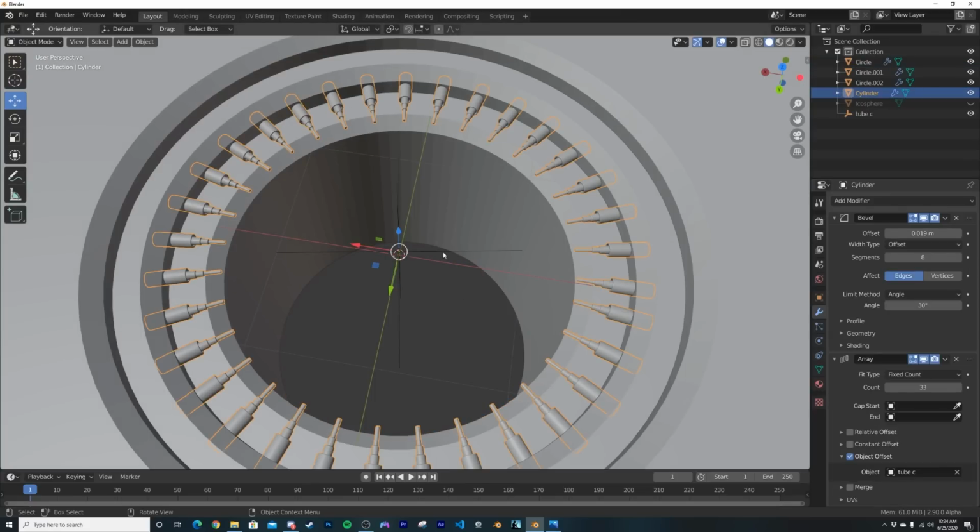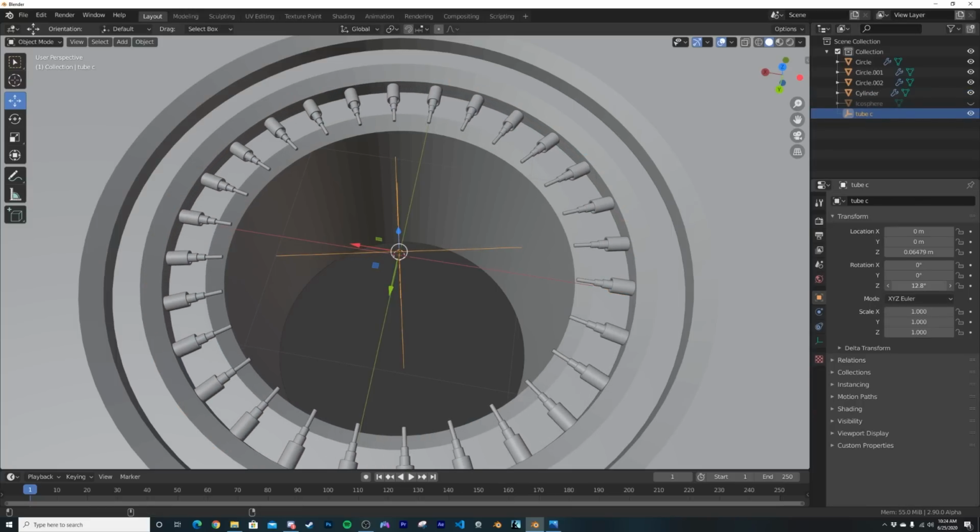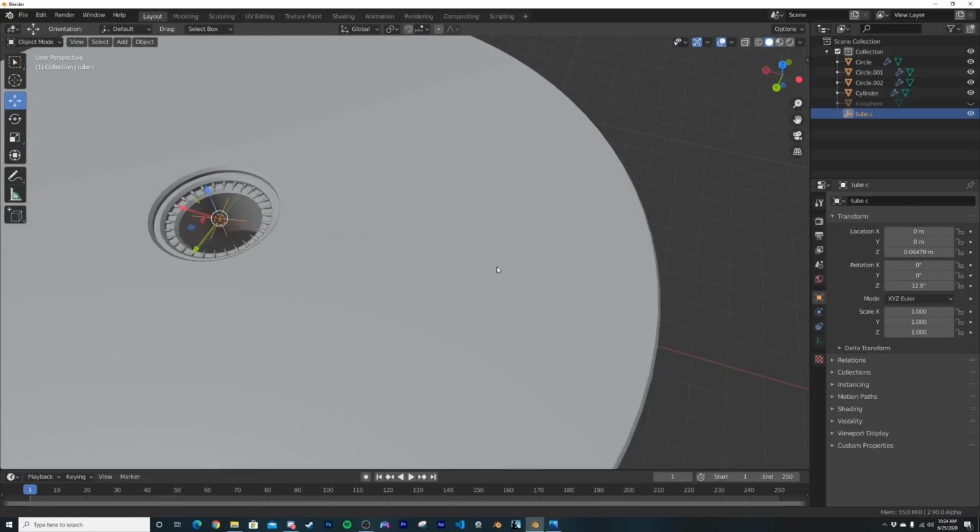I don't like the spacing. It's a bit too much. So I'm going to bring that count down, something like this, and then we'll bring the tube this direction so I can get some space, because we're going to add another asset right here. So let's go ahead and make another really cool hard surface thing.